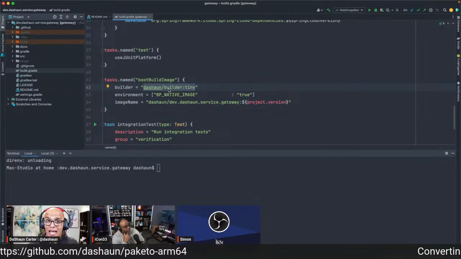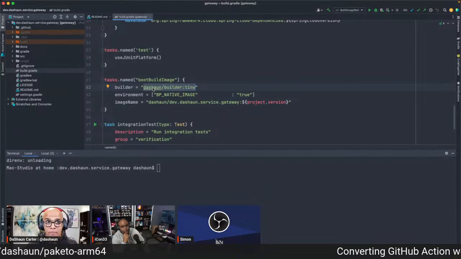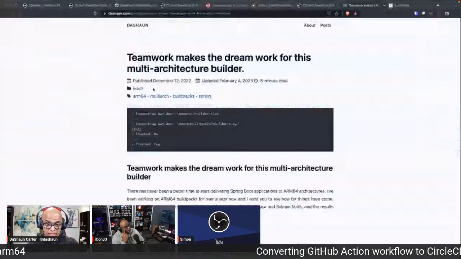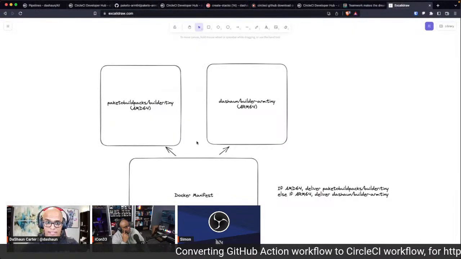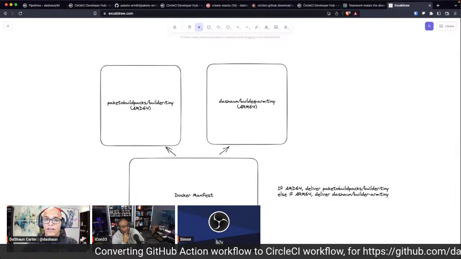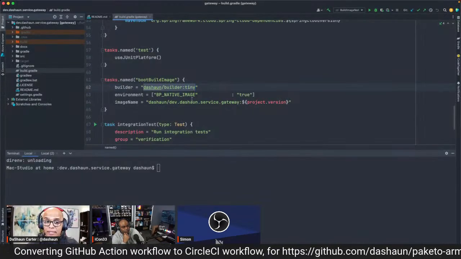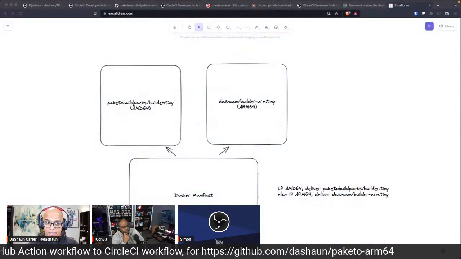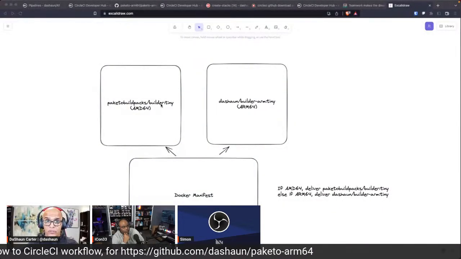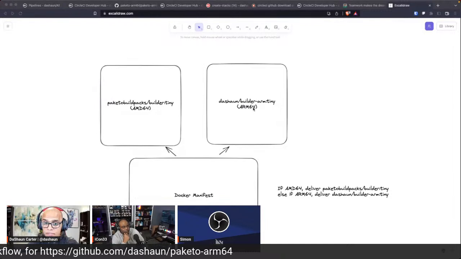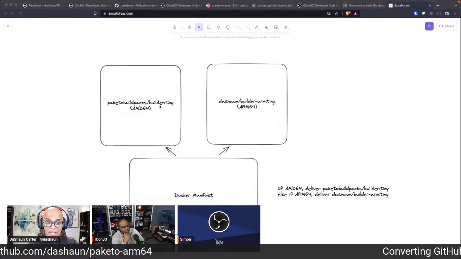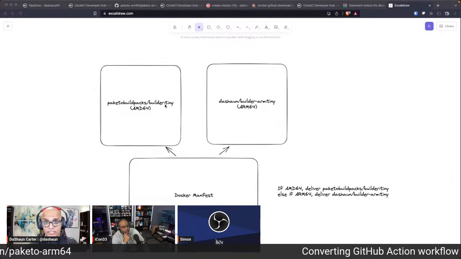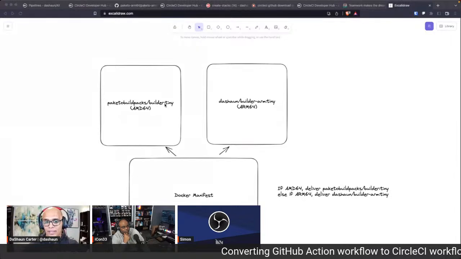So now, in my pipeline, what I'm trying to do is make this ARM64 layer of the manifest available so that anybody that pulls down the Paketo Buildpacks builder, if they're on ARM64, they get a Paketo Buildpacks builder that is ARM64 and delivered by Paketo instead of mine.